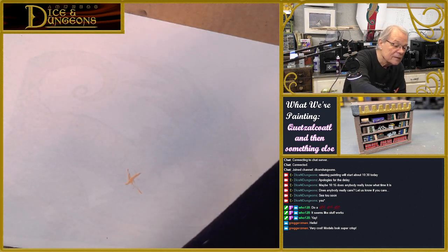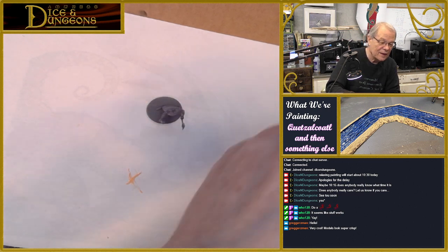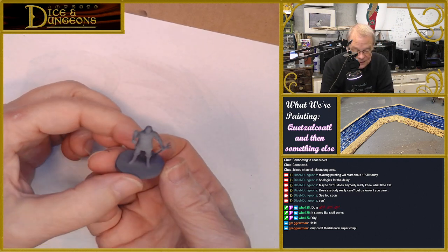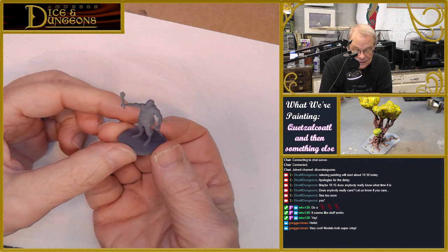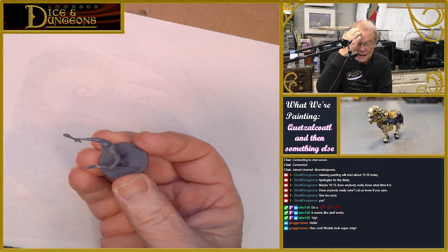I'm going to trade it out for a torch and pitchfork carrying peasant. What could be more cliche than a peasant screaming, holding a pitchfork and a torch? I can't think of anything much more cliche than that.